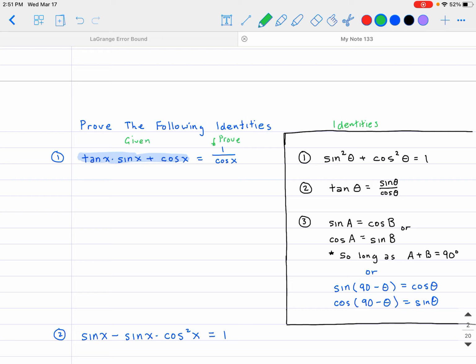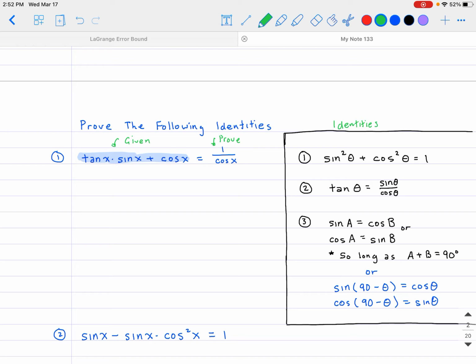So we can't work on both sides of the equation. My goal is to do some algebra and/or use some identity to prove that the left-hand side is equal to the right-hand side. Let's go ahead and give it a shot. Since the left-hand side looks a little more complex and there are more things to work with, let's work on the left-hand side. In these identity problems, you can choose which side to work on, and I always try to work on the most complex side because, again, it's like a puzzle where you want more things to play with.